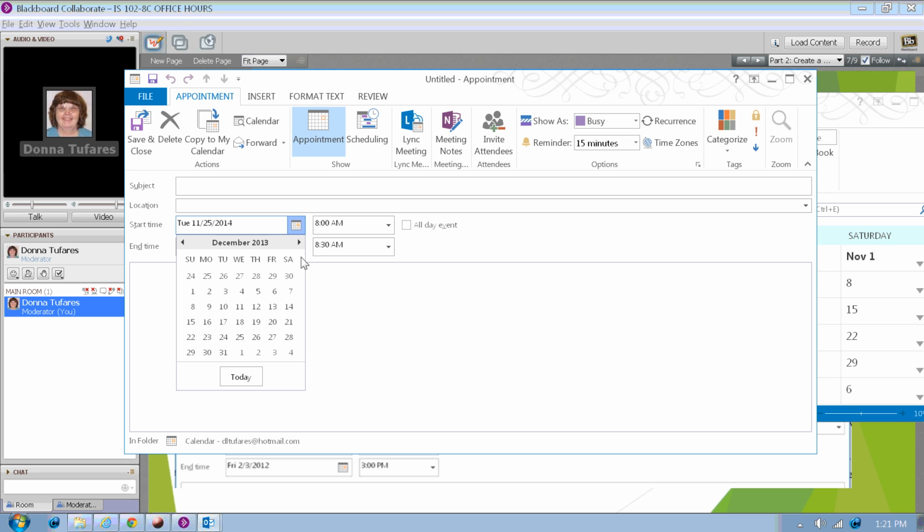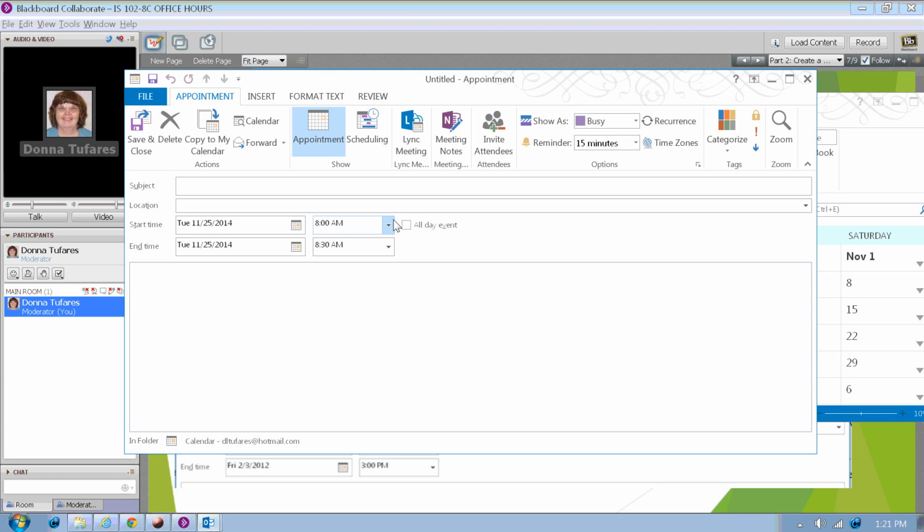If you use February of 2014, it doesn't really matter to me, but it may change how your calendar looks a little bit if you choose a different date besides February of 2012. Then you click and choose your times. If it's a one-time appointment, you won't have any recurrence, but you could set whether you're busy, out of the office, and that's according to the instructions.